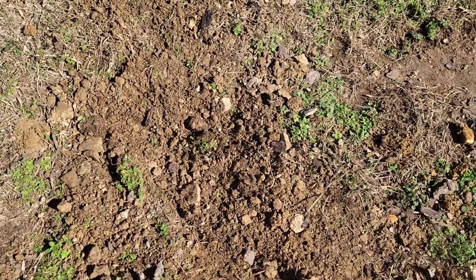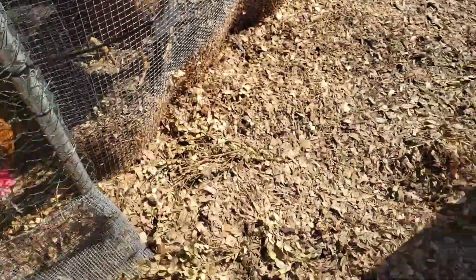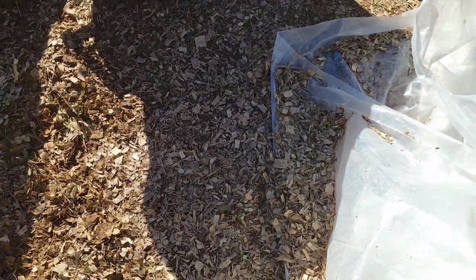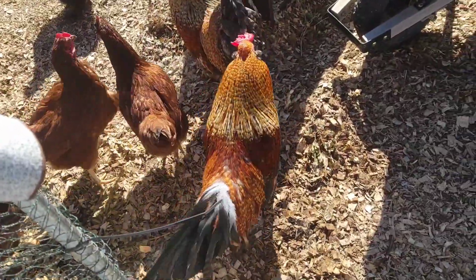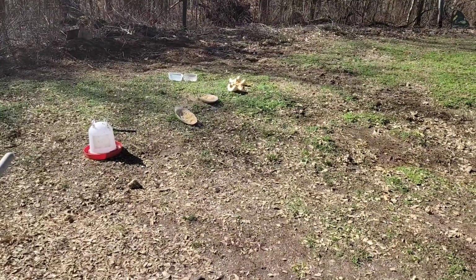And yes, the chickens are ready to come out, so I'm gonna go let them out. Okay, guys. Go eat. They got some pumpkin.